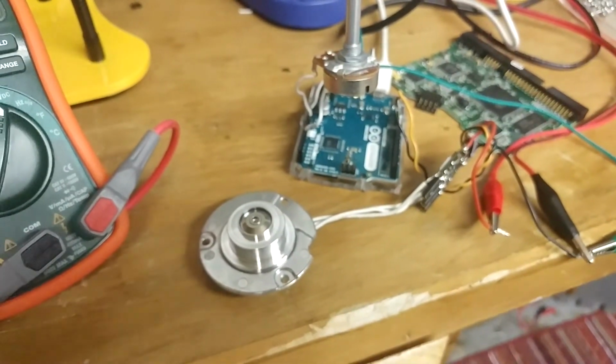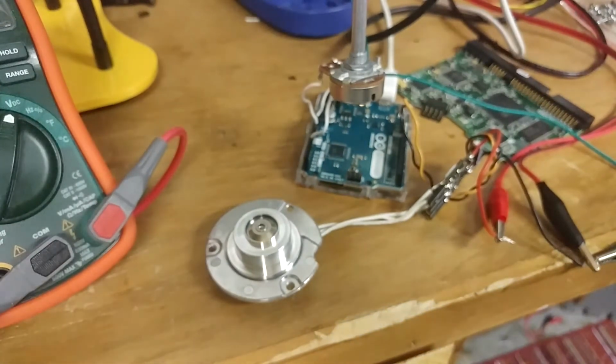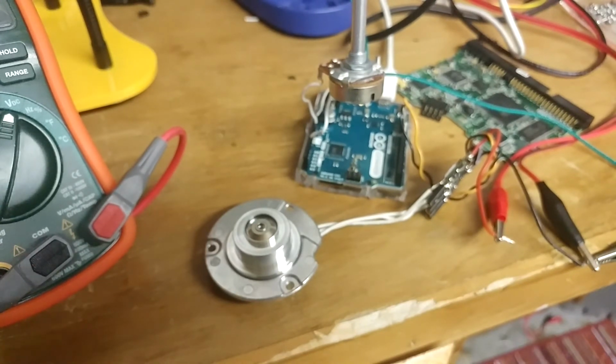I should have an update about my Nixie tube power supply video. I plan on making a video about the design of a Nixie tube power supply and how to get 180 plus volts out of a, say, 9 or 12 volt supply for use in my Nixie tube clock. But I'm just waiting to either get circuit boards for that or be able to make my own circuit boards for that, because I'm currently not able to make boards right now. So stay tuned for that.